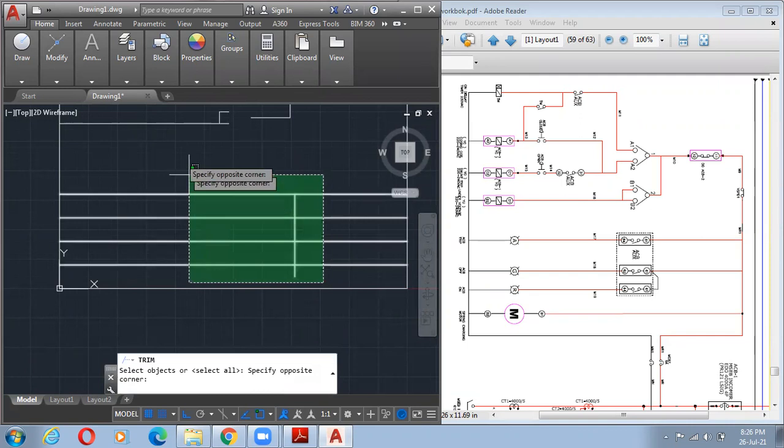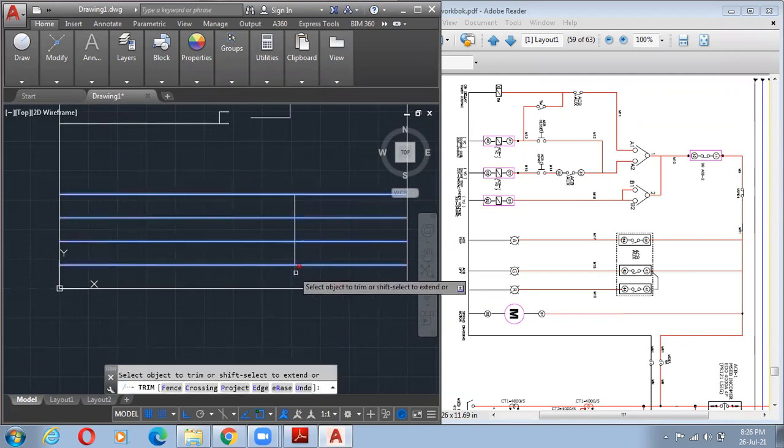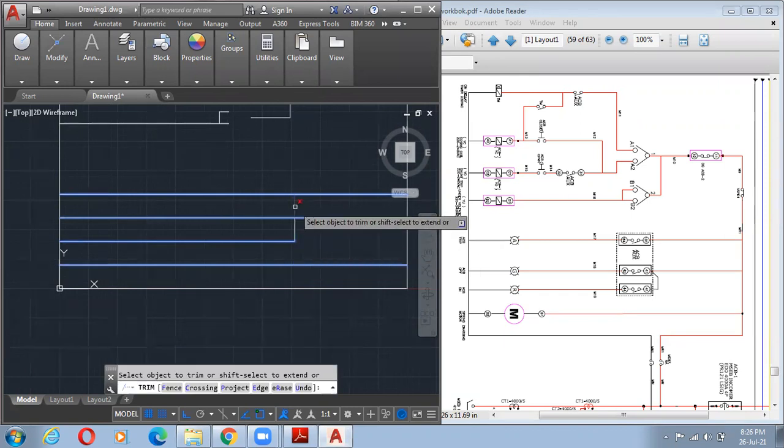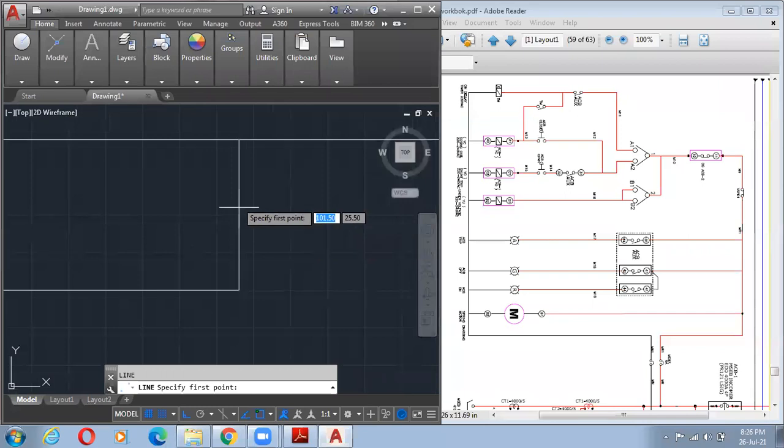Here enter. Select all these. Enter. Select the entities which we need to trim, up to here. This one and this one. Enter. And now next step.